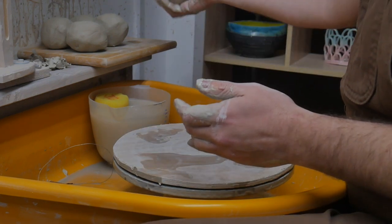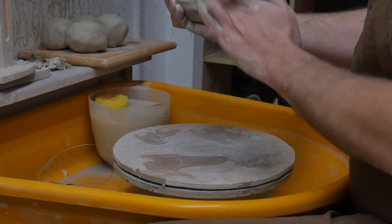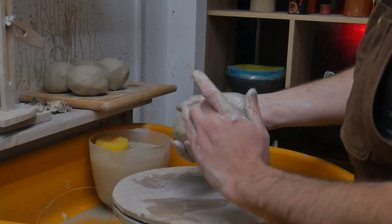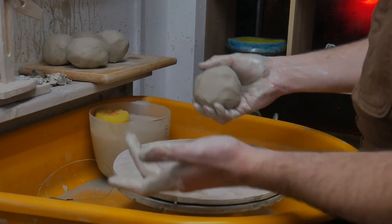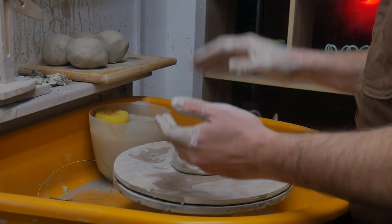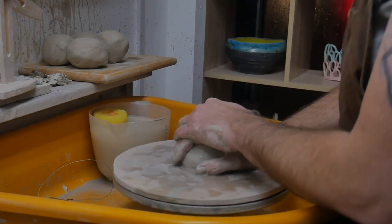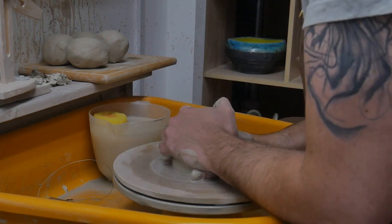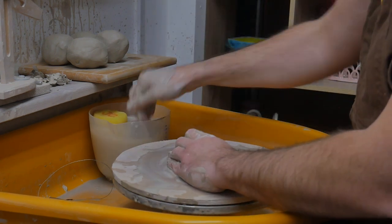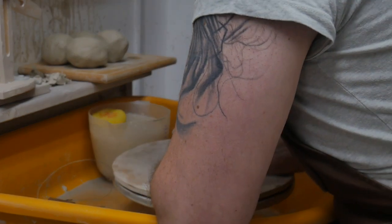Okay, so right, when you pick the clay up, you've got to be really careful not to touch the bottom bit of the clay with your wet hands, because you need it to be sort of sticky. So then when you throw it onto the bat or onto the wheel head, it sticks basically. What I always do is a double measure after I chuck a bit of water on, so I just push down with my hand as the wheel's going around, just to make sure it's kind of smushed on properly and that it's not going to come away when I start to centre.